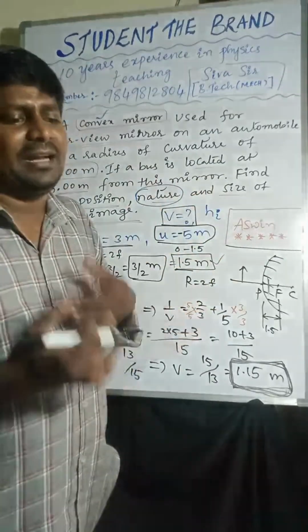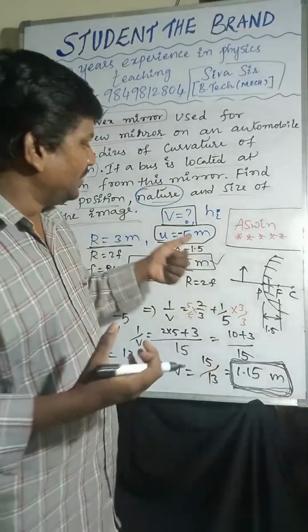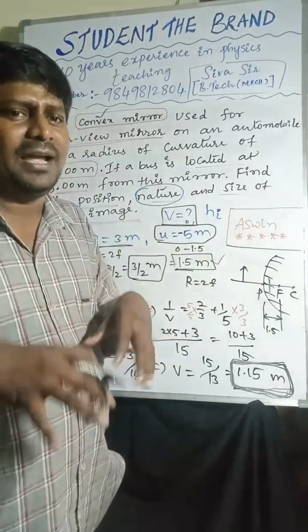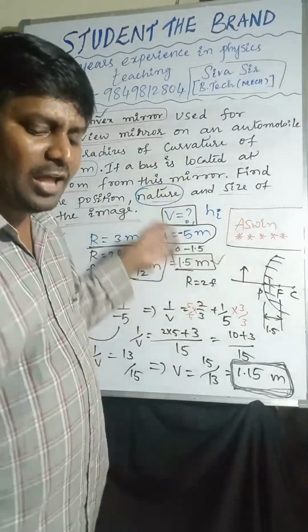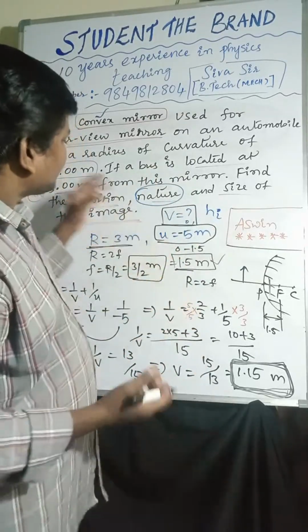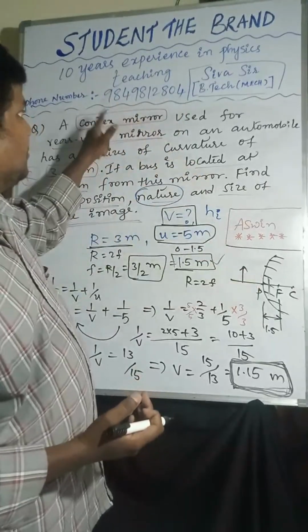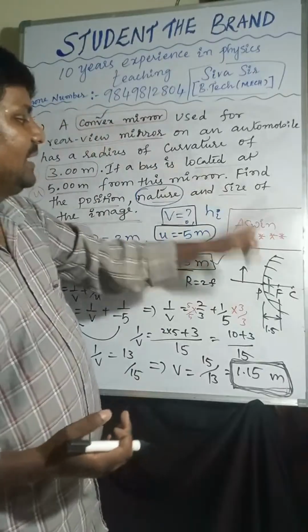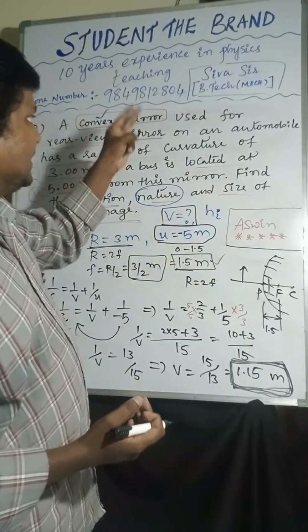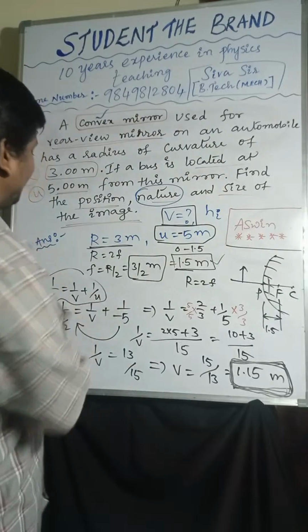Why, sir, are you saying that much, with that much confidence? Because we believe the process. We no need to memorize by heart, we no need to do anything. We follow the process, that's why automatically you'll get that answer. How? Whenever they give a mirror, immediately check the diagram. Second thing, object distance: what are the values they have given in this formula?